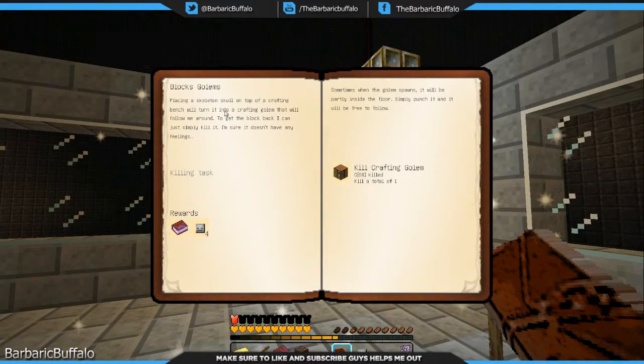Let's read about it. Placing a skeleton's skull on top of a crafting bench will turn it into a crafting golem that will follow me around. To get the block back, I can simply just kill it. I'm not sure, it doesn't have any feelings. Okay.